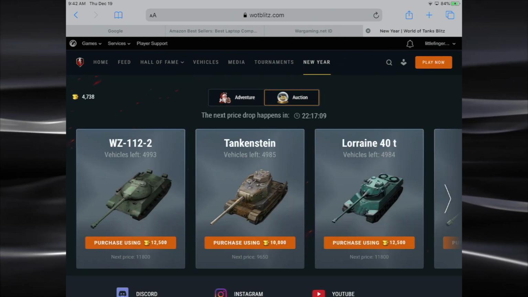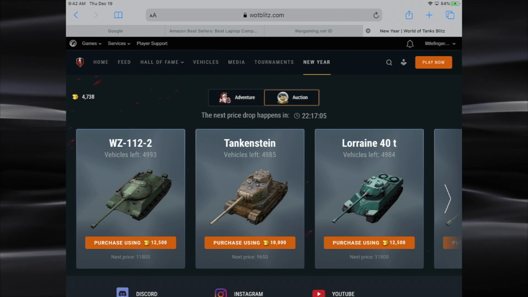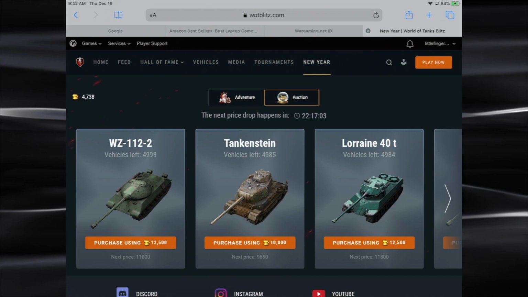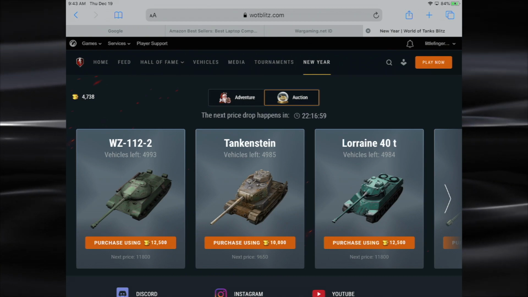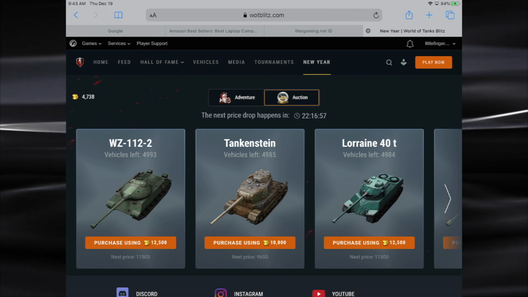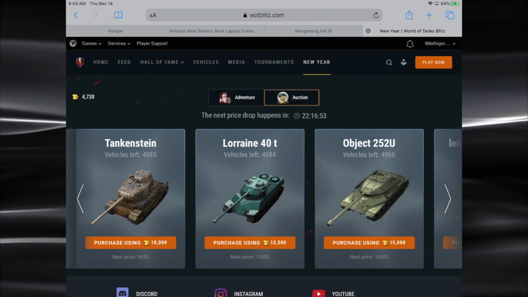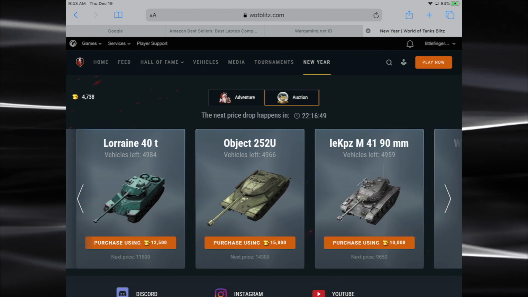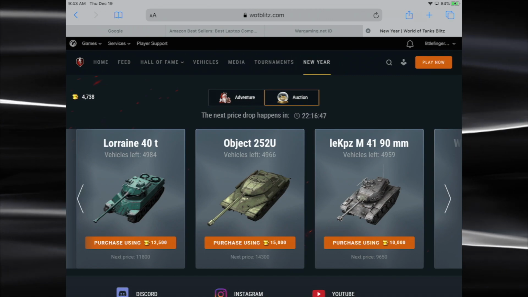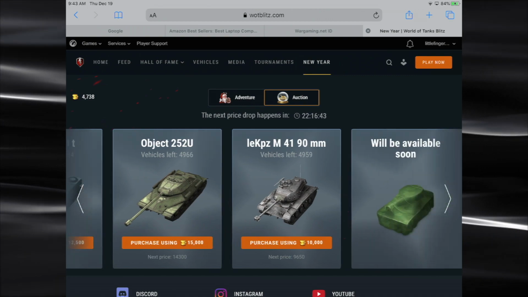And so if you hit on the auction, you can see that there are several tanks currently for sale. Nothing really of a great value here just yet. Obviously, they limit the number of tanks, and then that gold will start going down. Object 252 is a really nice tank. So is the Lorraine 40T with its 4 shell magazine, dropping almost 1,000 damage.